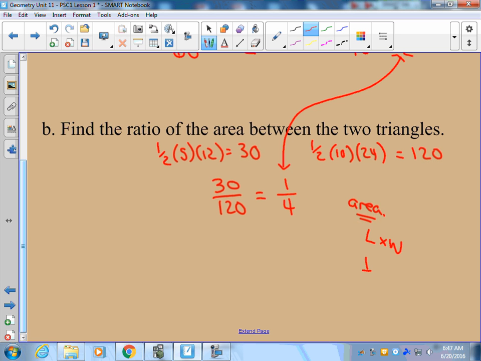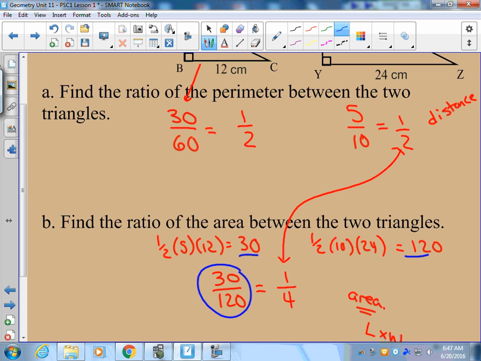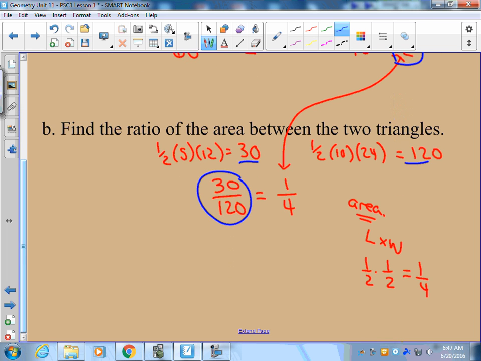So if I have a 1/2 ratio for one measurement, and it has to be a 1/2 ratio for the other measurement, I multiply those two together, and that gives me my area ratio. Okay, remember, the simplest way you can do it is to find the two separate areas and set up your ratio from there. But if you do know the ratio of the lengths, the ratio of a distance, you can multiply that ratio times itself and turn it into the ratio for your areas.